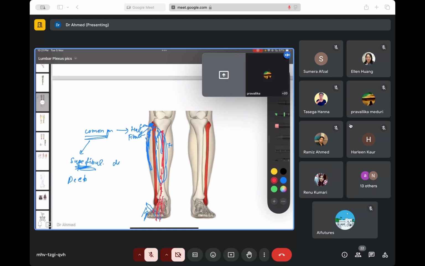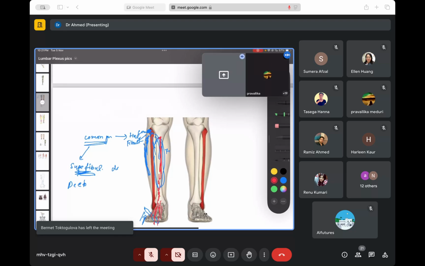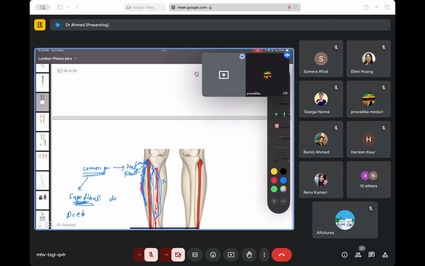Let me repeat it again, just a quick review. You have the common fibular nerve, with motor and sensory functions. Along with the lateral side, it's also going to supply the lateral skin and the anterior skin as well. Your superficial branch is going to supply the lateral leg and evert your foot. You have the deep fibular, which is going to supply the anterior compartment muscles of your leg and dorsiflex your foot. So that's the common peroneal nerve.